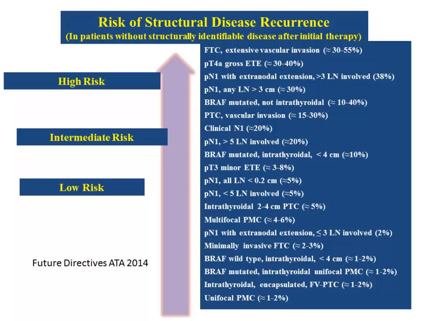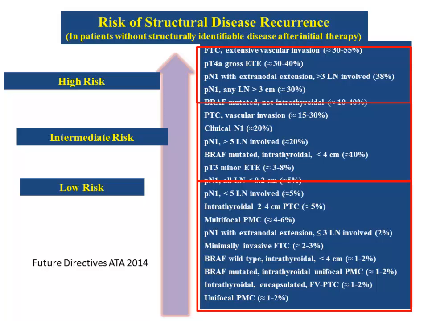They now include molecular markers, BRAF mutation present or not present, whether you have wild type BRAF or mutant BRAF, and whether you have extension in the perithyroidal space or not. Each group will be considered low risk at the bottom, going up to the one in the red square, or intermediate if there's evidence of more extensive disease by vascular invasion, or the high risk group. Each carries a risk of recurrence, as I mentioned: low risk 1 to 5%, intermediate group 5 to 30%, and high risk group more than 30%.